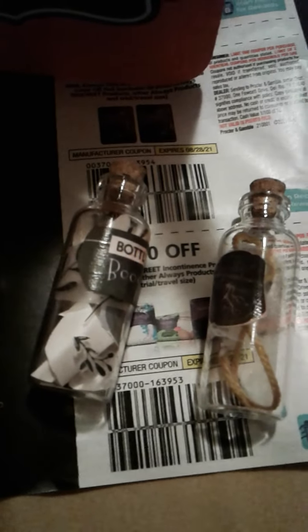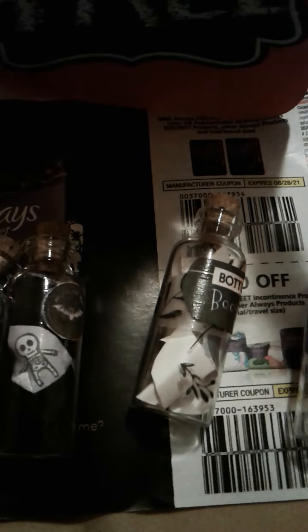And I think I want to put some labels on them. Alright, so I have some of my bottles, and I got the idea to put some ghost, pumpkin, bats inside. And I think that would be a great idea before I put on the label. As you can see, I printed a small picture out and started cutting them out. And I'm going to put them in the bottles now. And I put on the labels, I don't know if you can see them. And that is what they finally look like.